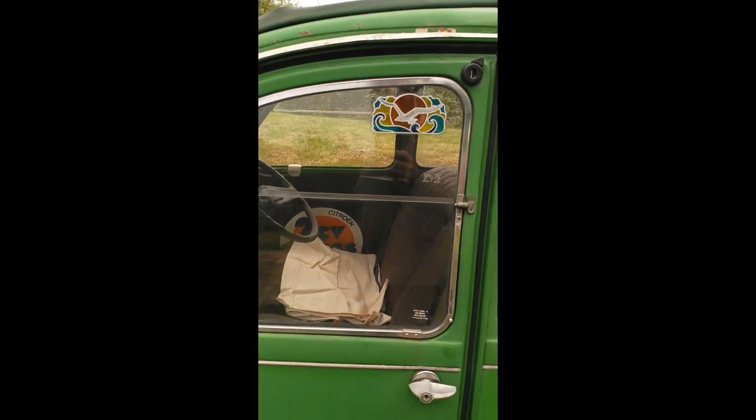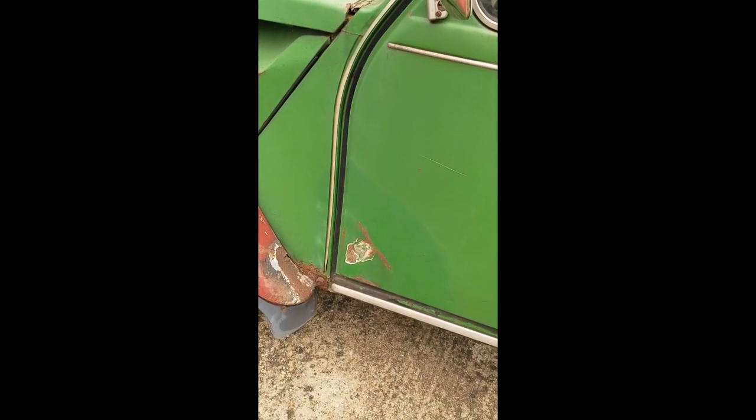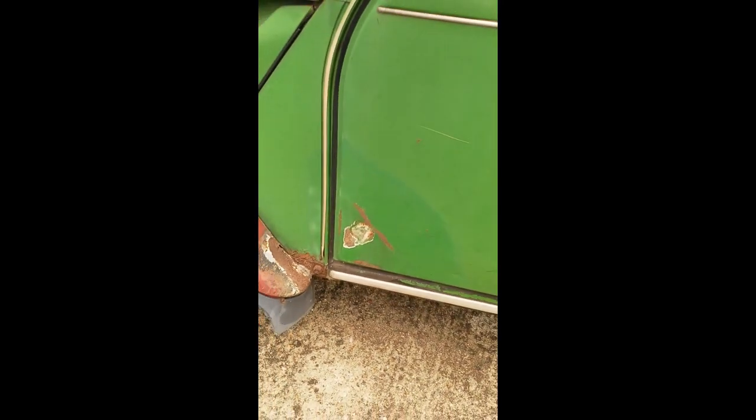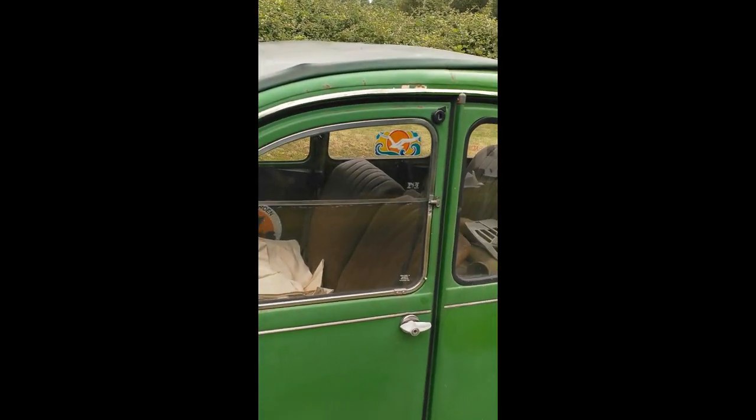Door's not bad. Very nice sticker there, might keep that. And found a bit of filler in the door there, which I scooped out with a screwdriver yesterday because I just wanted to see what was there. But actually, there is actually metal there. So it was just a dent. Somebody decided to fill it instead of knocking it back out again. So that's how things look on the outside. So not too bad. The roof's kind of seen better days. We've got a couple of holes in there, but nothing a bit of gaffer tape couldn't fix.